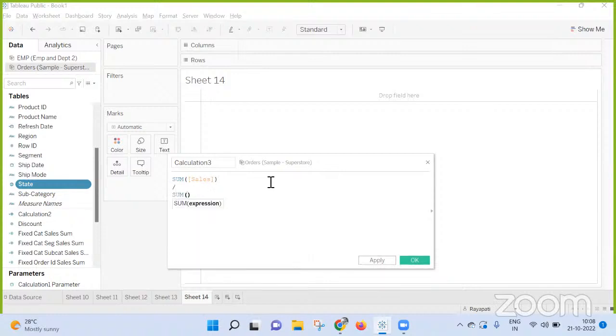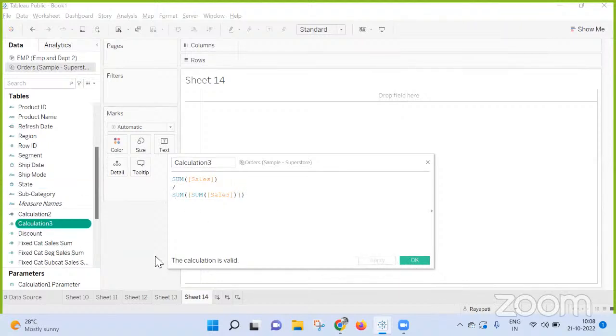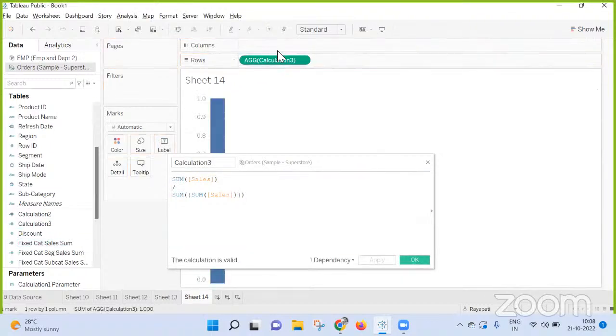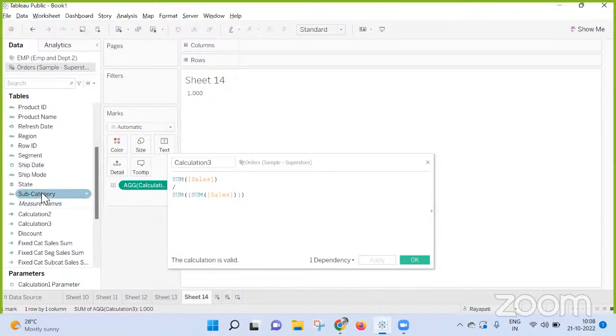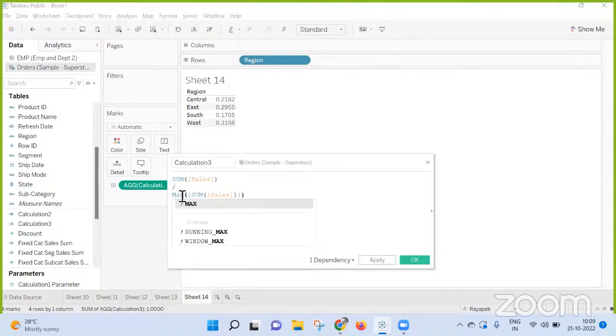Now here, this is what you must have used. Yeah, here I can put max. Let me click on apply. I'm bringing calculation 3 into the text. And again I'm bringing my region, not state, it's too many. Now if you put max in here, if you put min in here, because that is a table scope, the value itself is different. The reason we are putting an aggregate is that as you start creating an LOD, it is at its own level of detail.